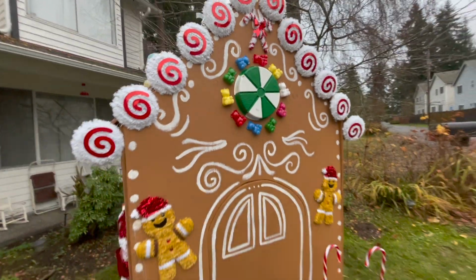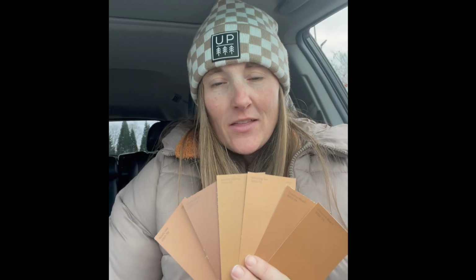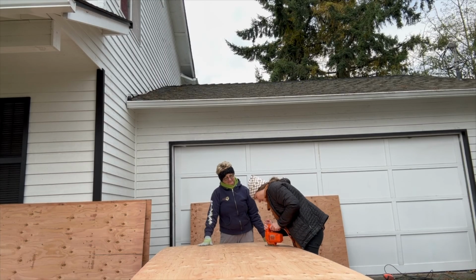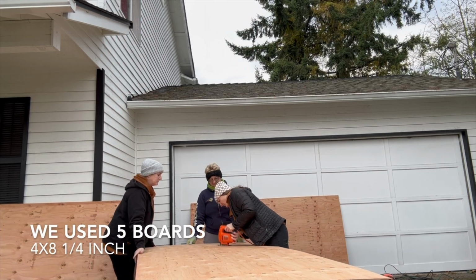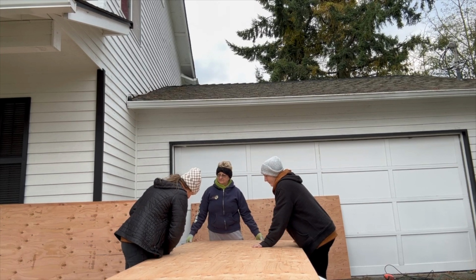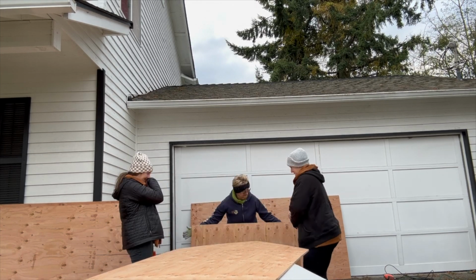It is project day! I'm very excited to make this, so here's kind of the color scheme. The original inspiration for this project was from Delaney.diy. I used a jigsaw and I cut the plywood pieces. We had 1/4 inch plywood. I would definitely use 1/2 inch just to make it a little bit sturdier, but I bought these on Facebook Marketplace.